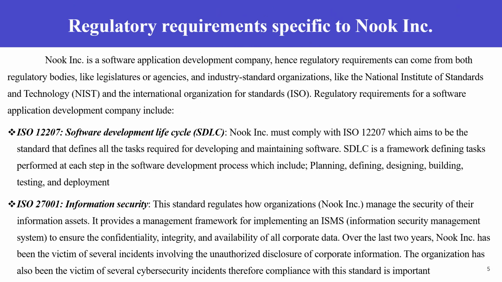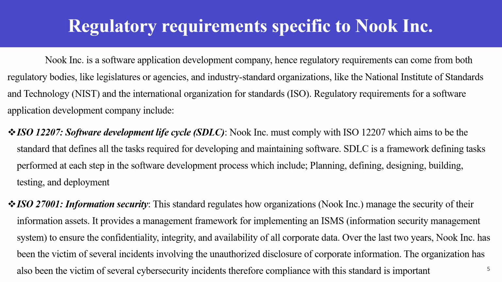Now we're looking at the various regulatory requirements specific to Nook Incorporated. Nook Incorporated is a software application development company specializing in the development of technology for autonomous vehicles. So what are the standards and regulations that apply to it? The first is ISO 12207, the software development life cycle. Nook Incorporated must comply with ISO 12207, which aims to be a standard that defines all the tasks required for developing and maintaining software.